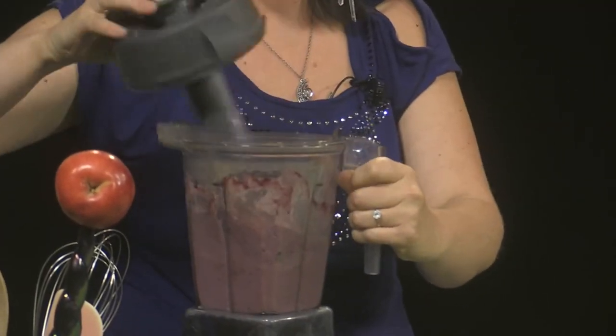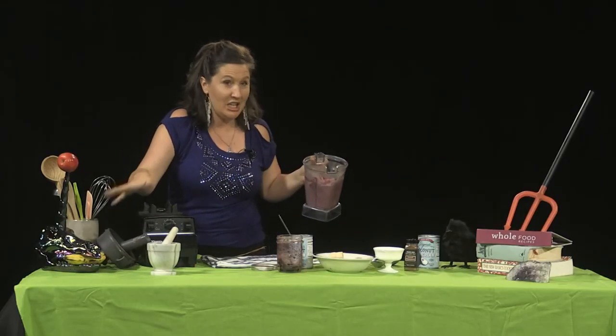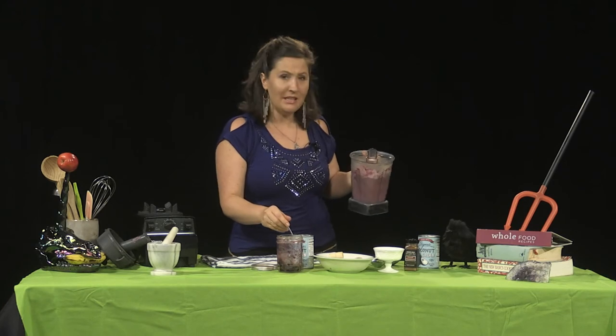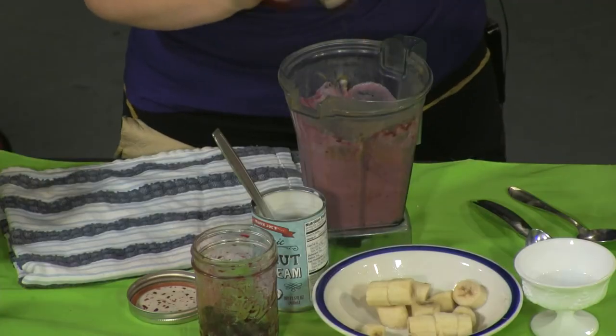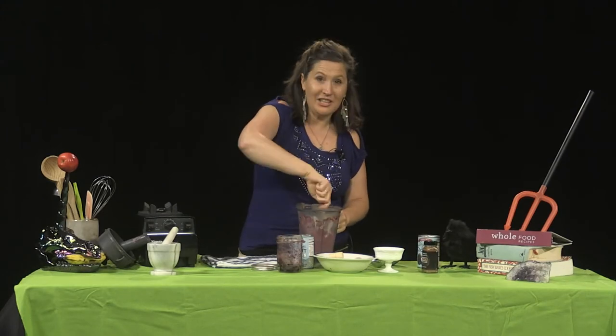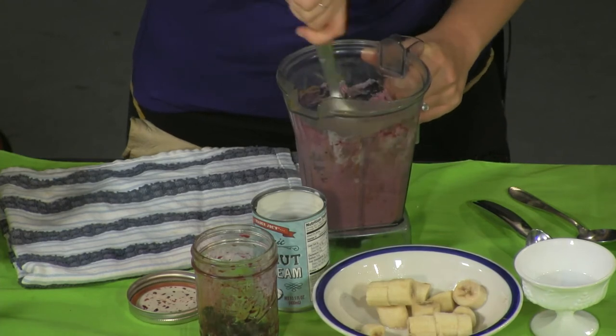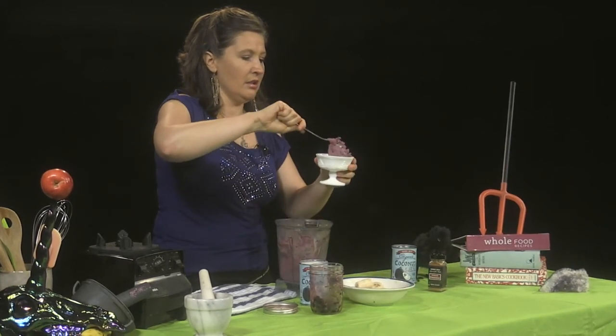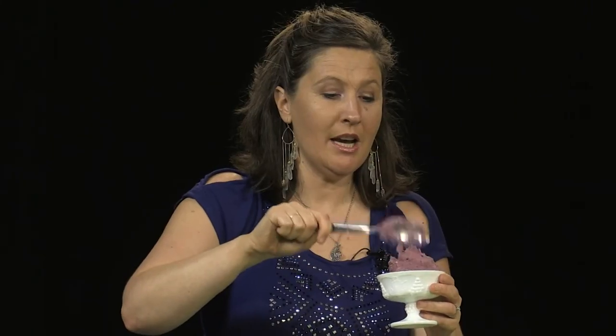I think it's to the consistency I like. This is so amazing — you are going to die when you see this. Did I forget to put the cinnamon in? Not to worry — we're going to add it last minute, because in the rebellion kitchen you can do it whenever you damn well please. I'm going to mix it up and add some to a bowl for your dinner guests. Look at this — it's so creamy and delicious.